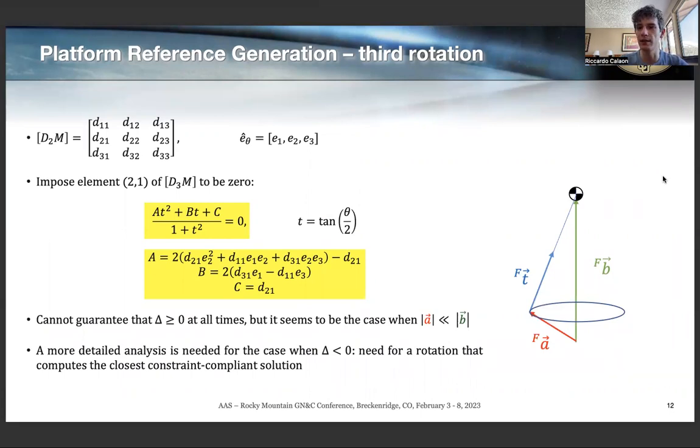And we obtain this second order equation, or I should say, nonlinear equation that is the product of two second order polynomials. Because the denominator is always positive and the numerator is a second order equation where the coefficients are functions of known parameters, it is easy to solve for t, with t being the tangent of theta over 2, to obtain the theta angle that ensures that constraints are being respected. Obviously, second order equations do not always have a solution. I would be happy to talk about what happens in this case, but for the sake of time, I will leave it to questions.